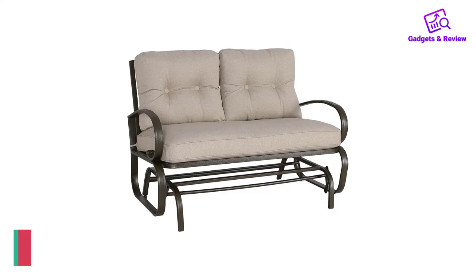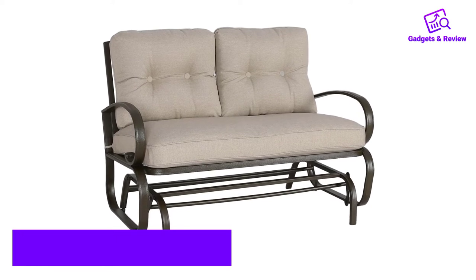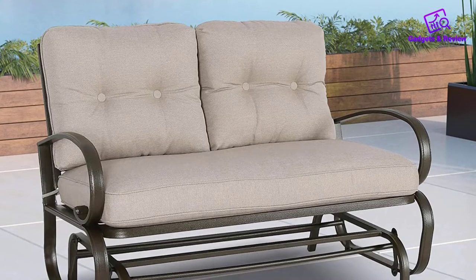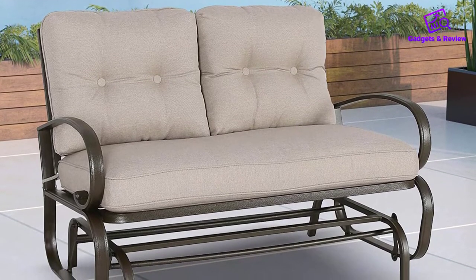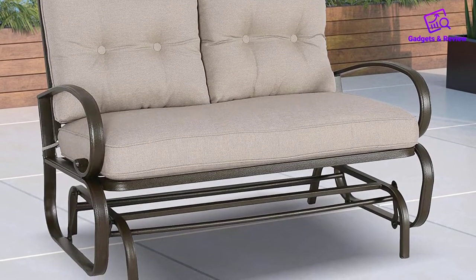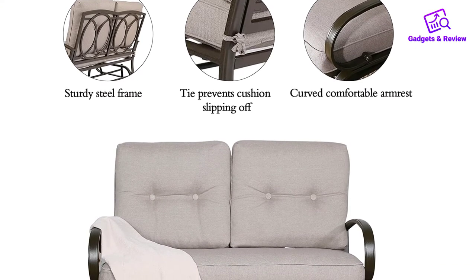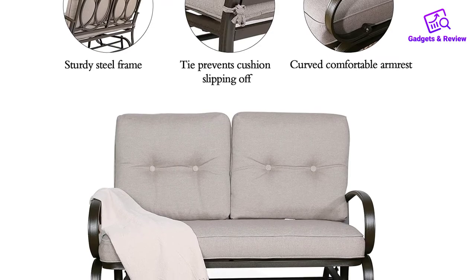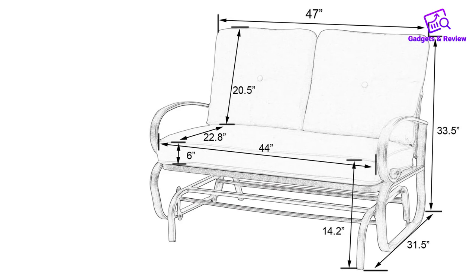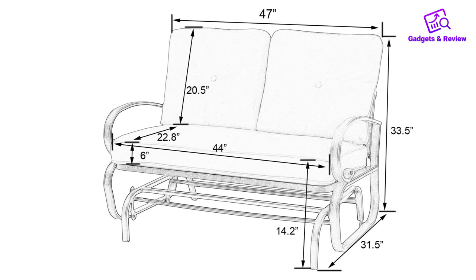Number 5: Patio Tree Leveseat Outdoor Patio Glider Bench. If you are in the market for the best patio glider for those on a budget, check out the Patio Tree Patio Glider Bench. This outdoor two-person rocking patio chair is simple, beautiful, and incredibly comfortable. Coming in three colors, you get to choose between beige, brick red, or navy, all of which look elegant and will go with just about any existing decor. We can't wrap our minds around why this bench is so affordable, especially when you take into account the high-quality materials used to make it. Made with alloy steel, the frame is tough and resilient against all kinds of weather, coming with a powder coating for added resistance against rust and corrosion.